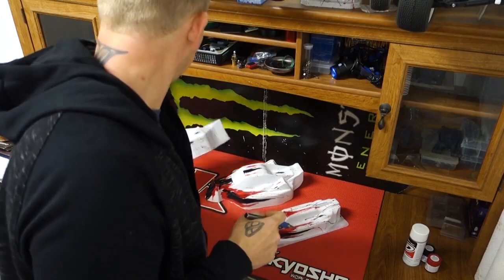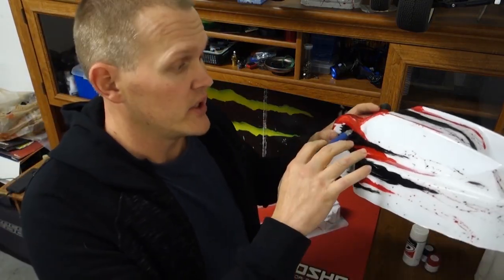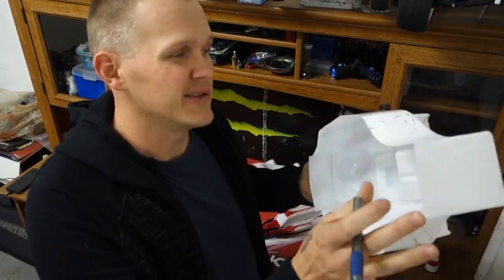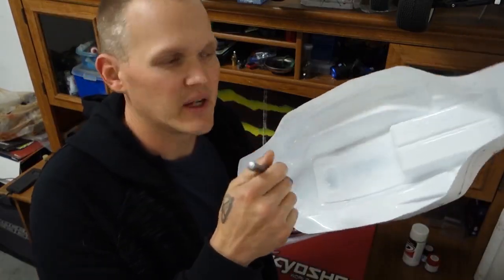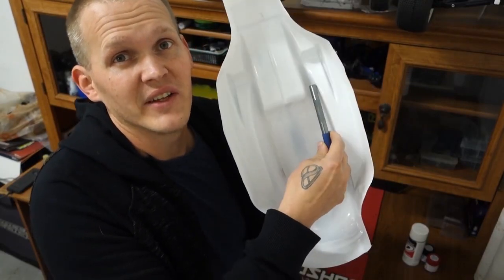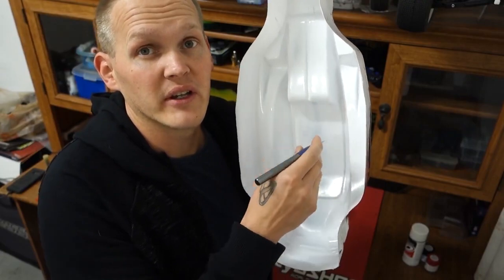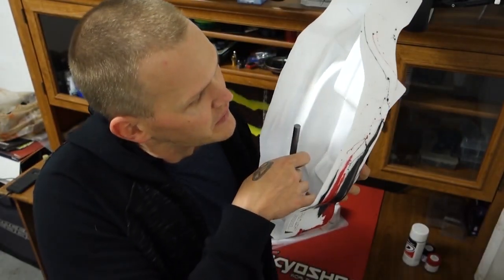But on, let's say, the Truggy for an example, the window's a little more curved, so I usually just cut it out with the knife. But right here, on the inside of that, is going to be a killer pain because you really can't get in there to work it. But I think I can make it work.